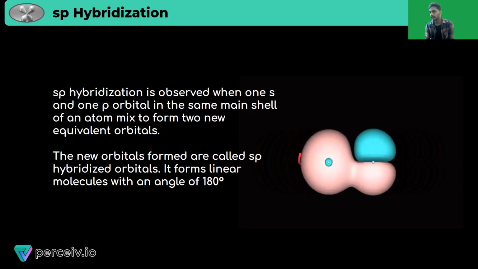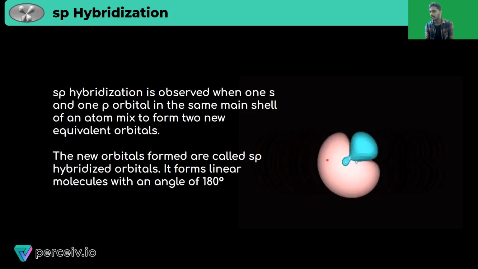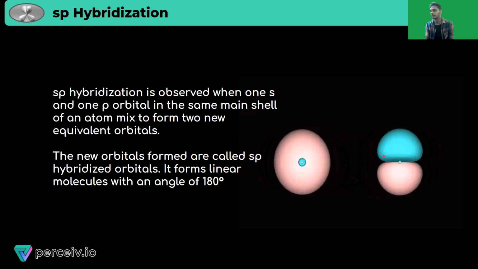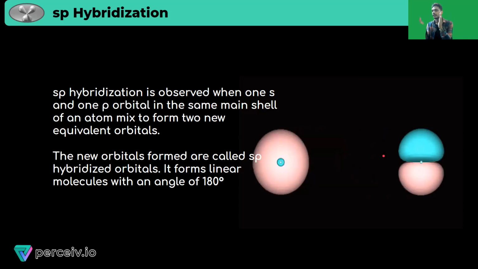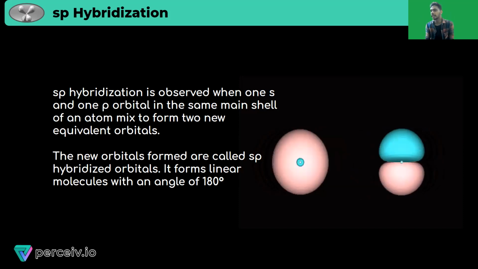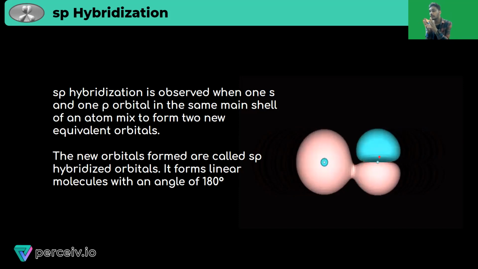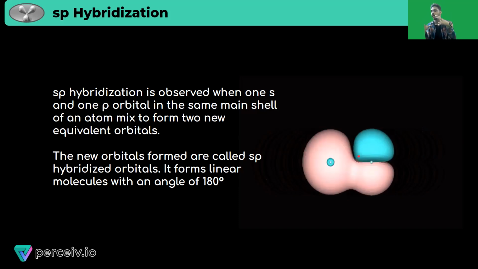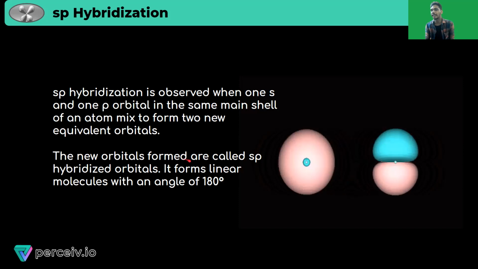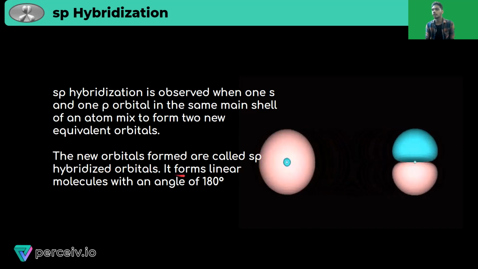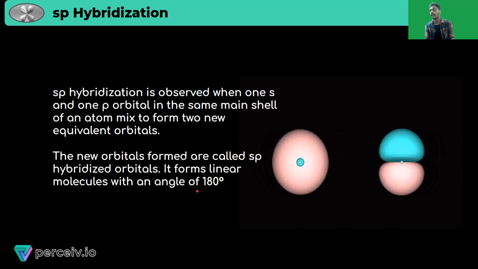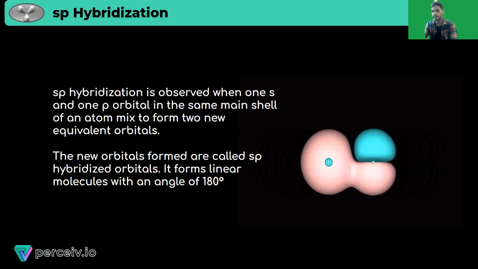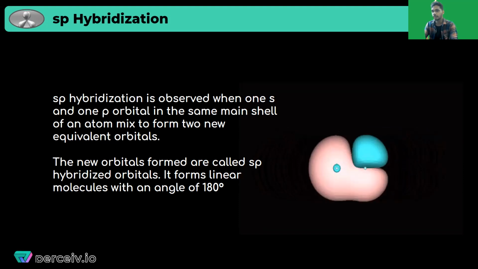See here, this is the s orbital. Okay, let me show you again. This is the s orbital, this is the p orbital. They're combining again. Now look at the picture. In that GIF file, what is moving? They are moving toward each other. Whenever they combine, they form this kind of structure, right? Yes, a small lobe and a big lobe are there. So the new orbitals formed are called sp hybrid orbitals. It forms a linear molecule with an angle of 180 degrees. What is the angle? 180 degrees. So let's see the 3D diagram of this picture. Let me show you these things.